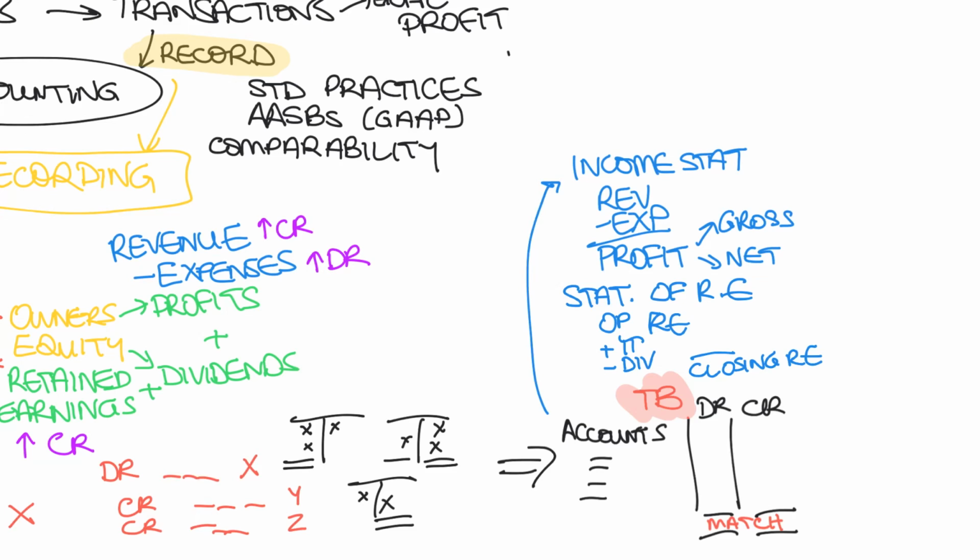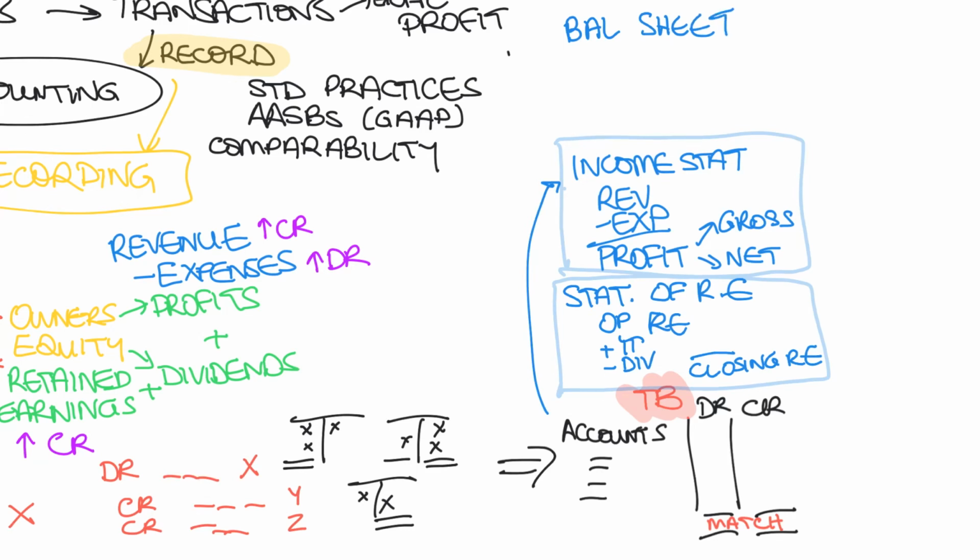Now let me just draw some lines to try and delineate these. All right, so you got your income statement, that's one thing. You got your statement of retained equity, and then I've run out of room, so I'm going to draw it up the top. You've got your balance sheet, which essentially shows us that original accounting equation. So that's going to be your assets, liabilities, owner's equity, and then whatever the total is over here, again, these two should match.